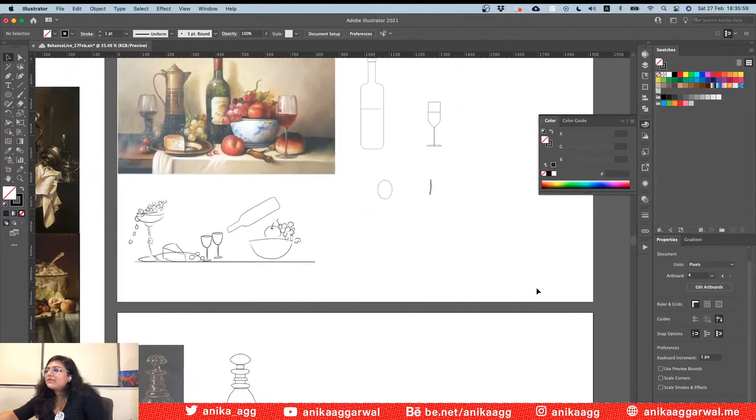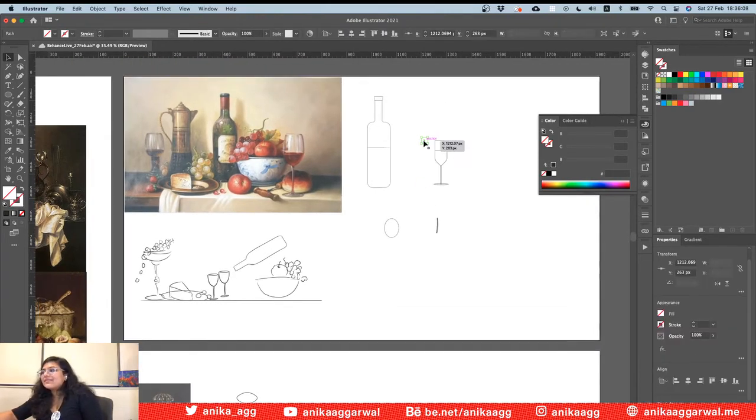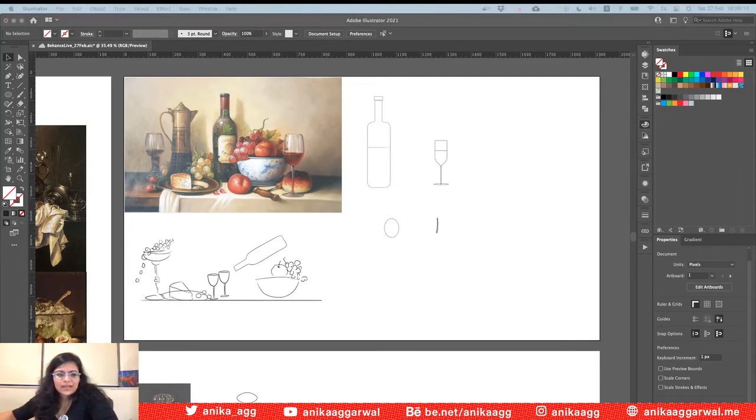Okay, we're gonna do grapes in dimension. We have the olive over here, we have the grape stop over here, we have a wine glass and this weird little thing which I did not know what it was. We have a wine bottle and some wine inside. And I already saw a dish on Adobe Stock, so that is there. We have the dish sorted. We don't need that. And let's just start with these elements and see where it takes us.